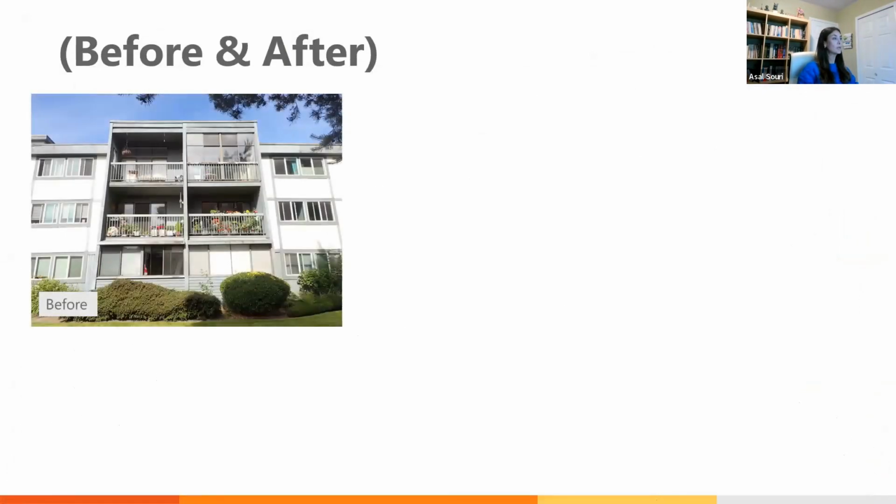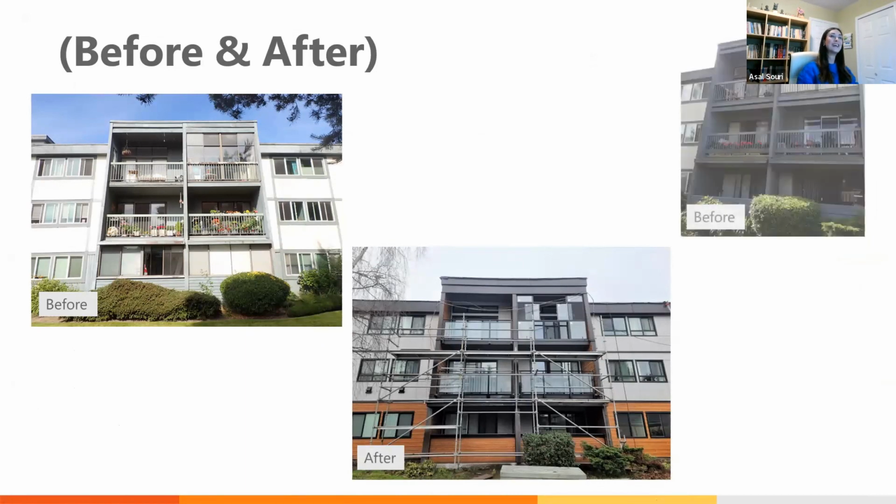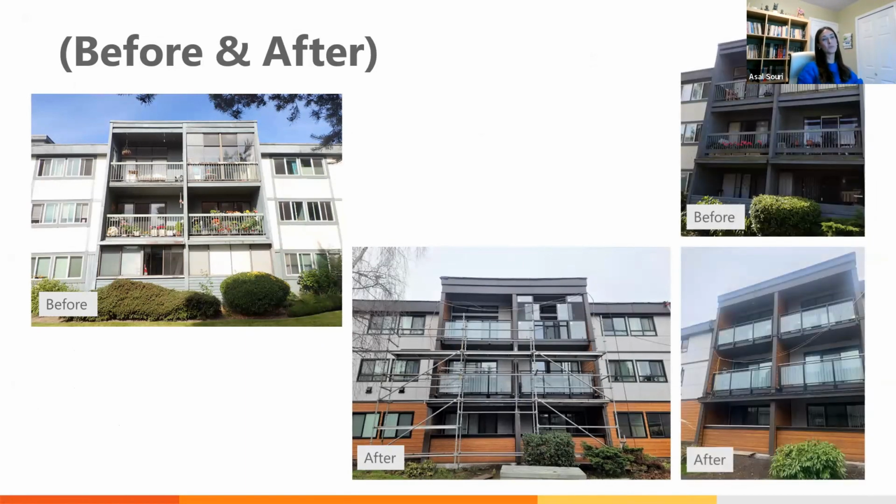And this is another reno job in Richmond. It's not finished yet, thanks to COVID, but it's getting there. That's the one where we had the problems with the glass panel railings, and the city finally approved the project to proceed. The old stucco and wood siding is being replaced with a nice combination of different colors of fiber cement panels and planks, new railings, new enclosures, new balcony membranes, and also new roofs.